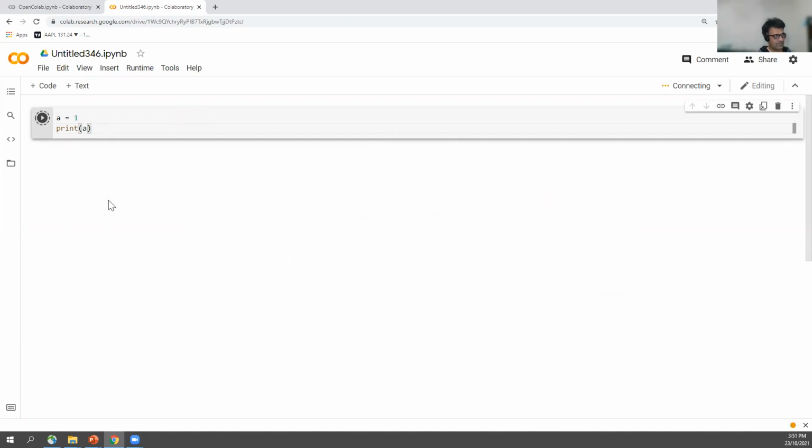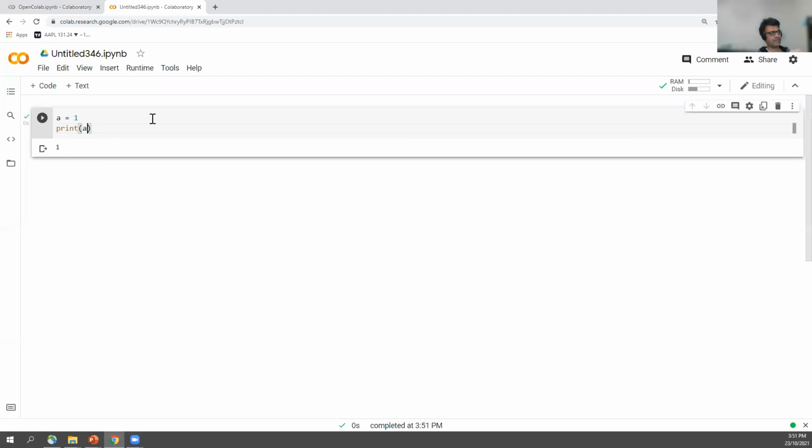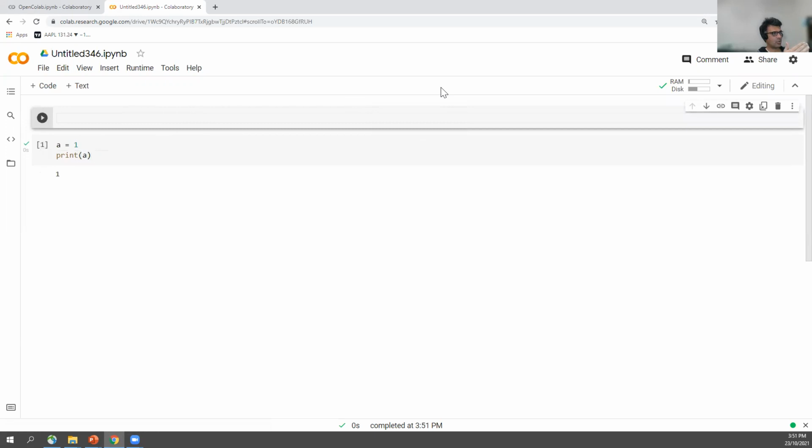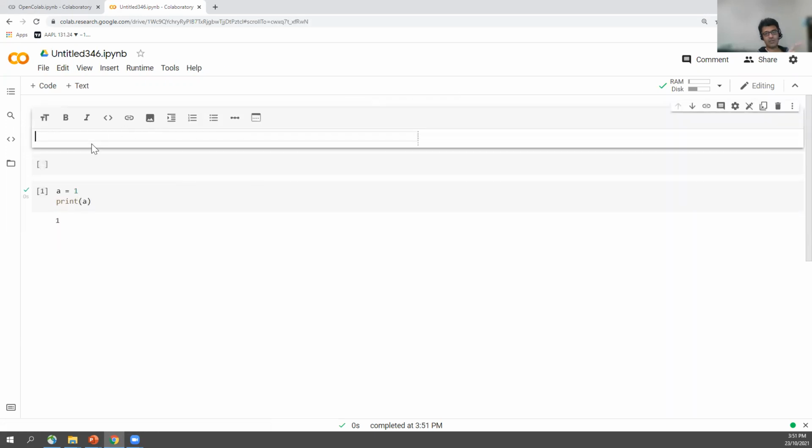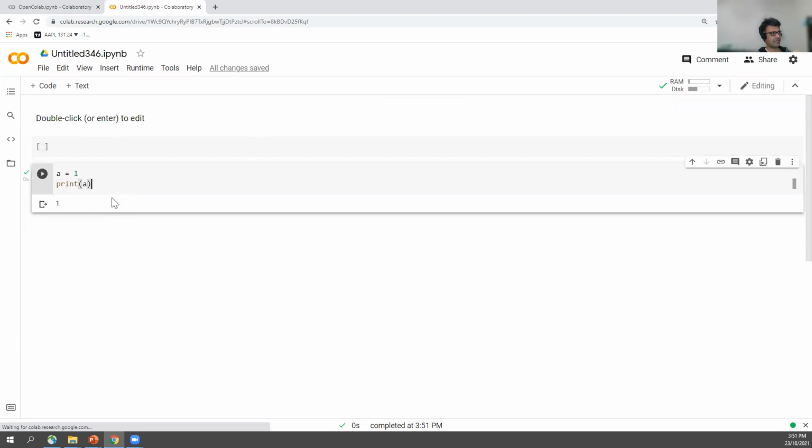Everyone else can work at the same time. It's like a Google Doc. It might not be as perfect, but still, people can work on it together, and you can add code, add text, which is also amazing. It's HTML, and you can get it like LaTeX. You can write all sorts of things, add movies, add links, etc. So you see how quickly you can do that.